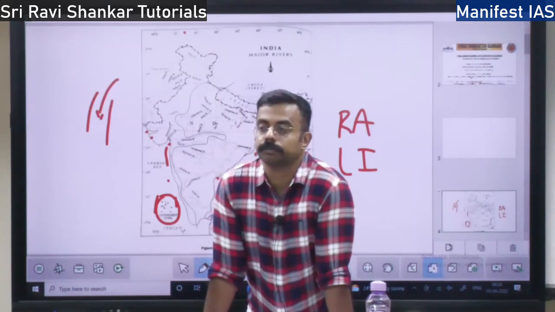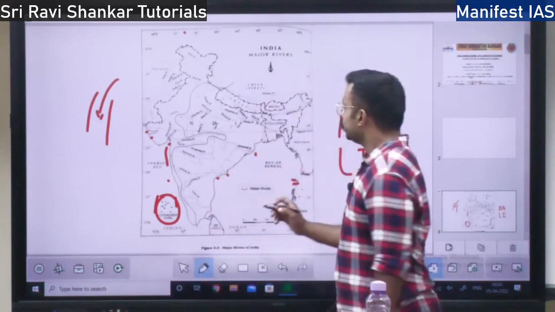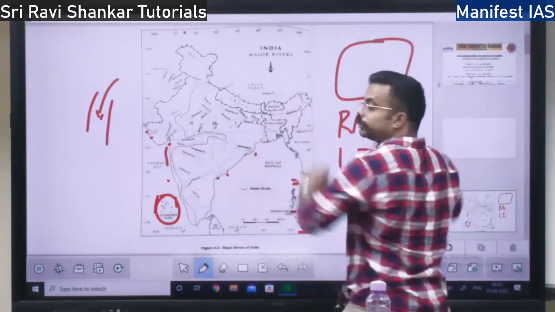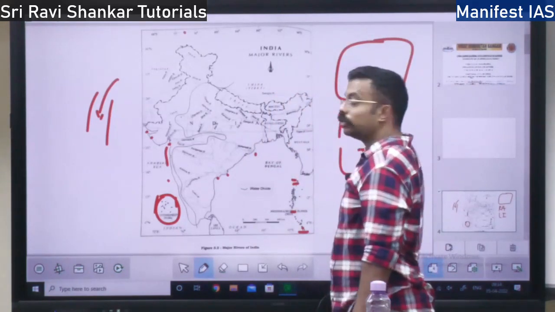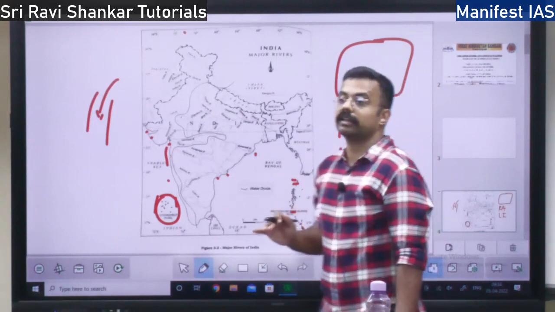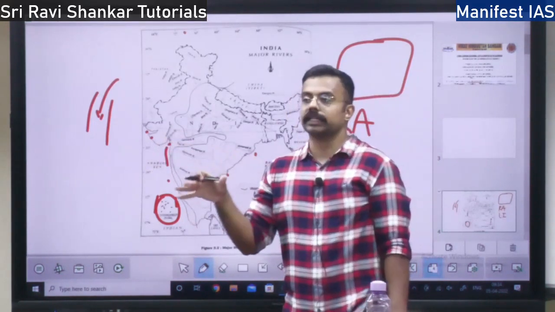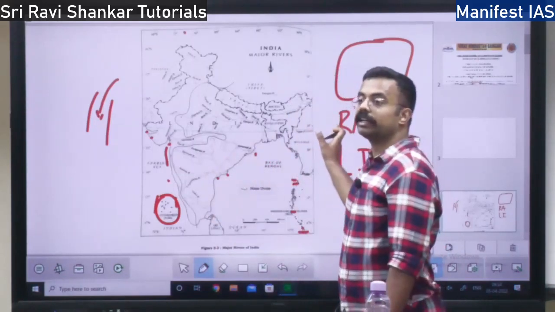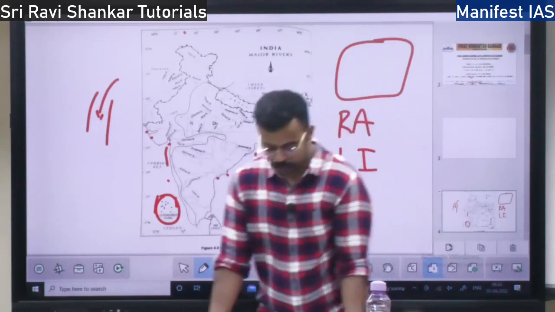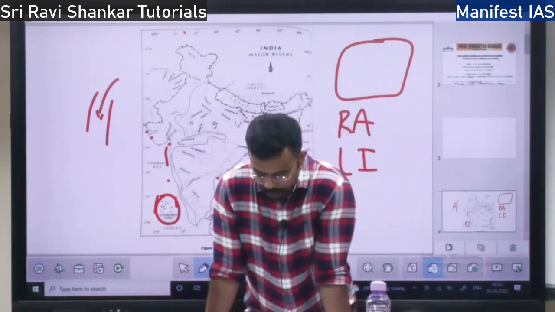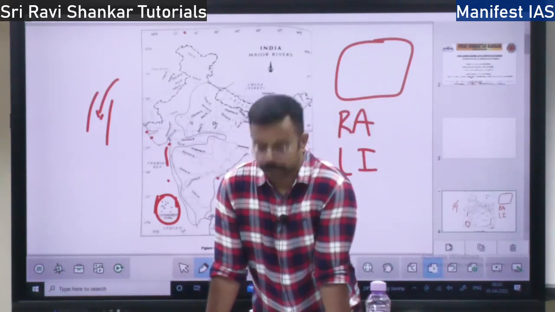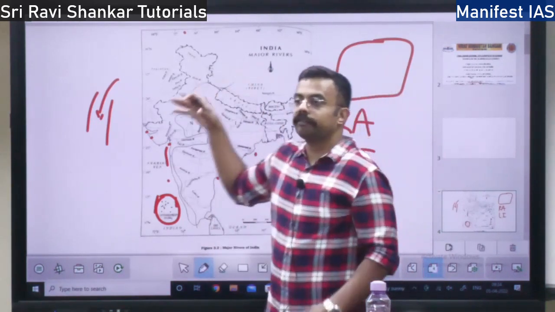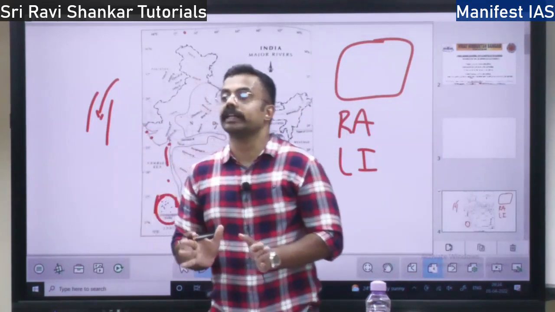Next we will talk about the concept of catchment area. So what is a catchment area? Let's say this is a region. Whatever rain falls within this region is the catchment area of that rain. If rain falls in a particular area and all of it is connected in that area, that is the catchment area of the rain, right? Whatever rain falls in this particular area will get accumulated into a river, right?